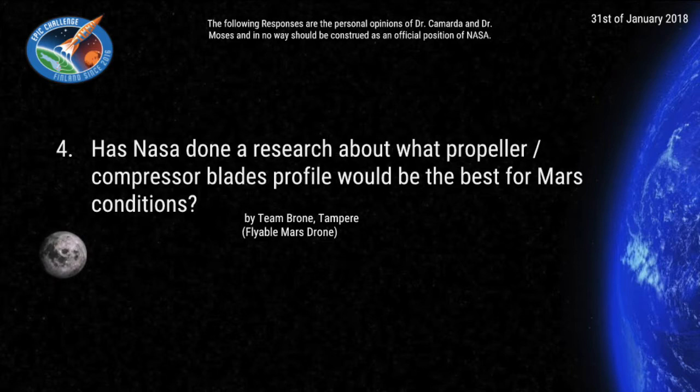The other thing I could add: one of the educators at NASA created a course online called 'Beginner's Guide to Aeronautics' by Tom Benson. In that, he has a CFD — a computational fluid dynamics — wind tunnel where you can vary the shape of an airfoil at different altitudes and look at the performance of different airfoil shapes. I don't know if he does it for helicopter blades, but it would be interesting to look at.